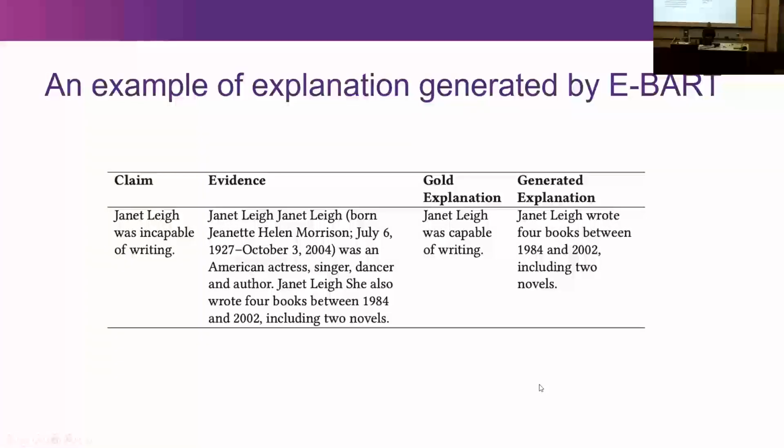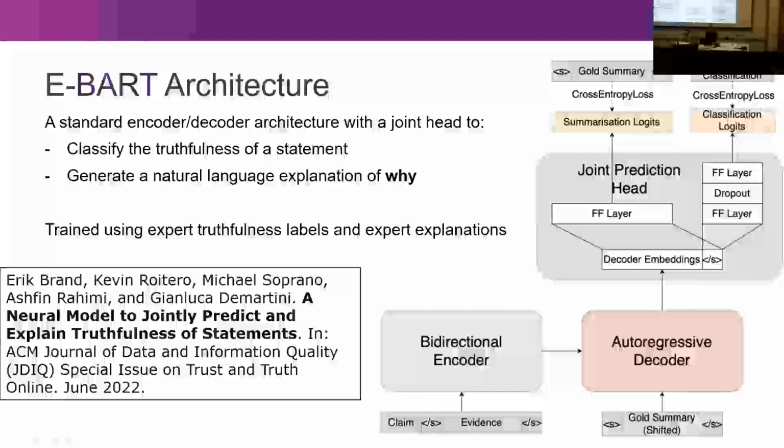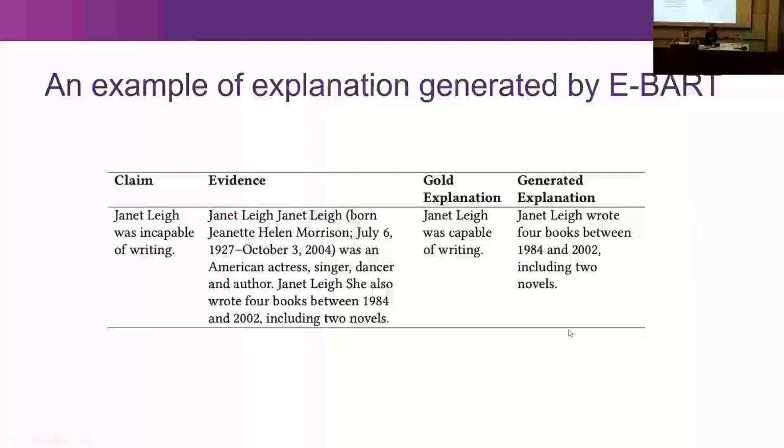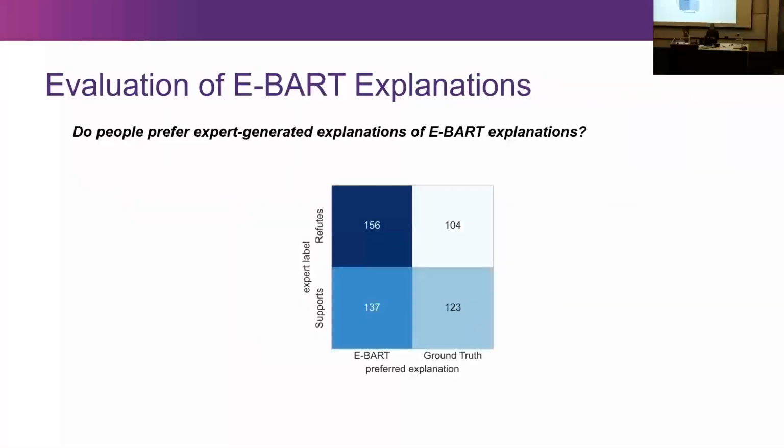So the question we had here was not only how good the label that the model generates is, so not only these classification decisions that the model generates, whether they are good or not, and we can easily do that by comparing the decision made by the model with the decision made by the experts. We also wanted to know how good the explanations are. So let's focus on that. Let's try to understand whether these explanations are good and useful for people, because that's the bottom line.